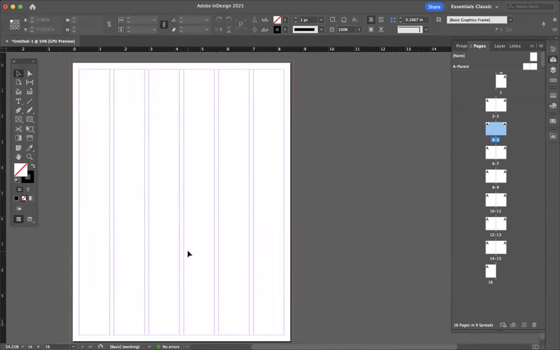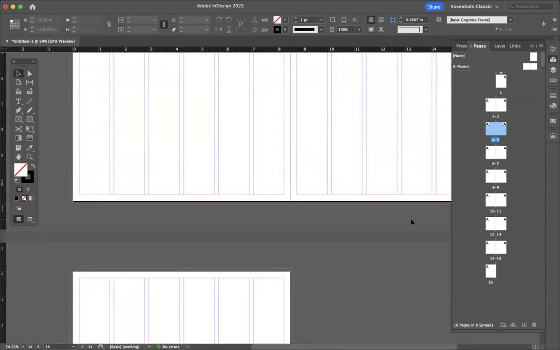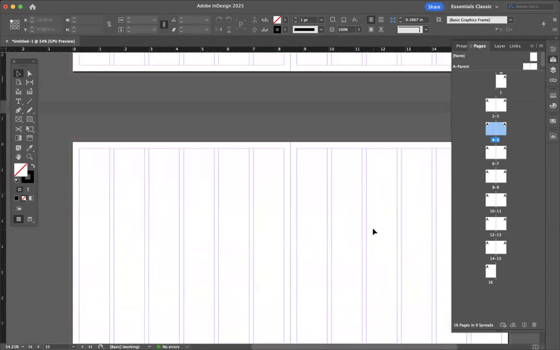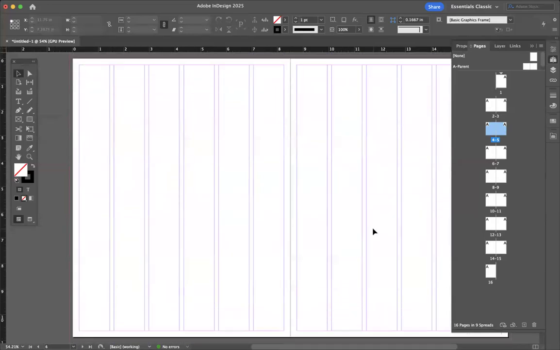So you're creating 2 ads, and then for the rest of the ads you can find something online that would be close to that size, the dimensions of either a full page or the 1/2 page.